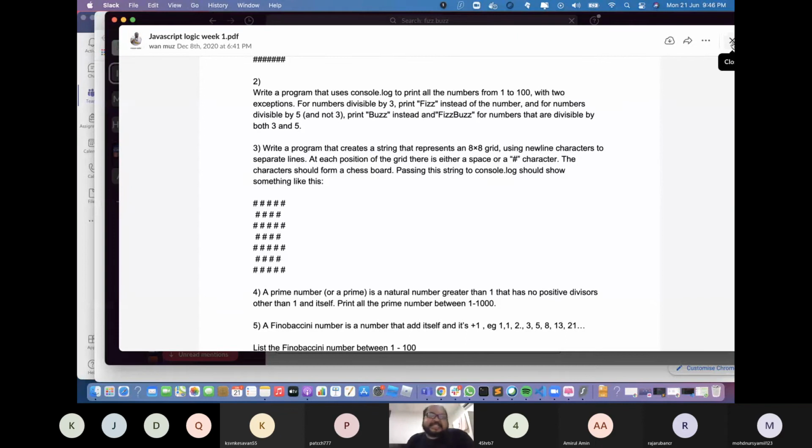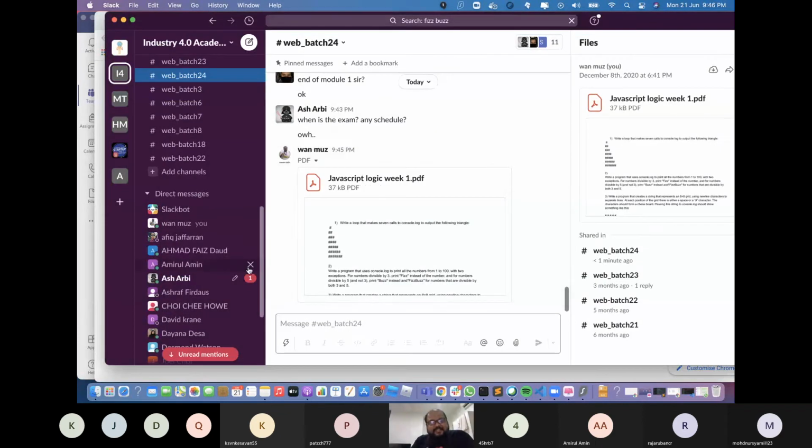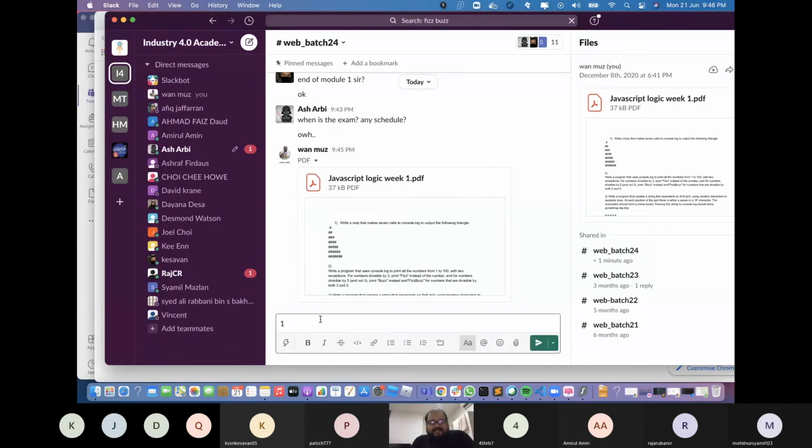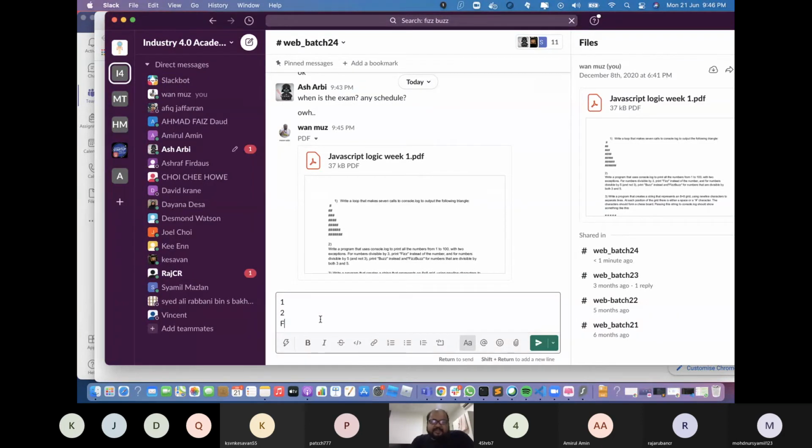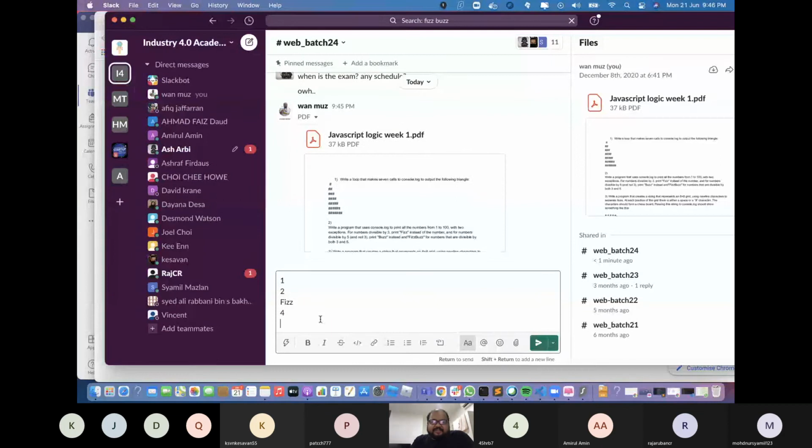So what does it mean? Very easy, right? You just do 1. I want something like this on the console: 1, 2, fees, because it's divisible by 3, and then we have 4, 5 is bus.